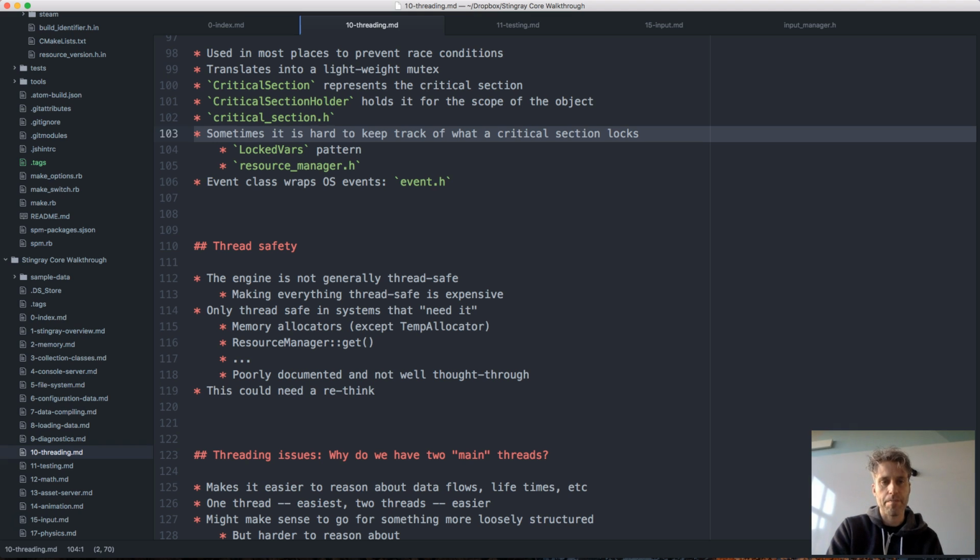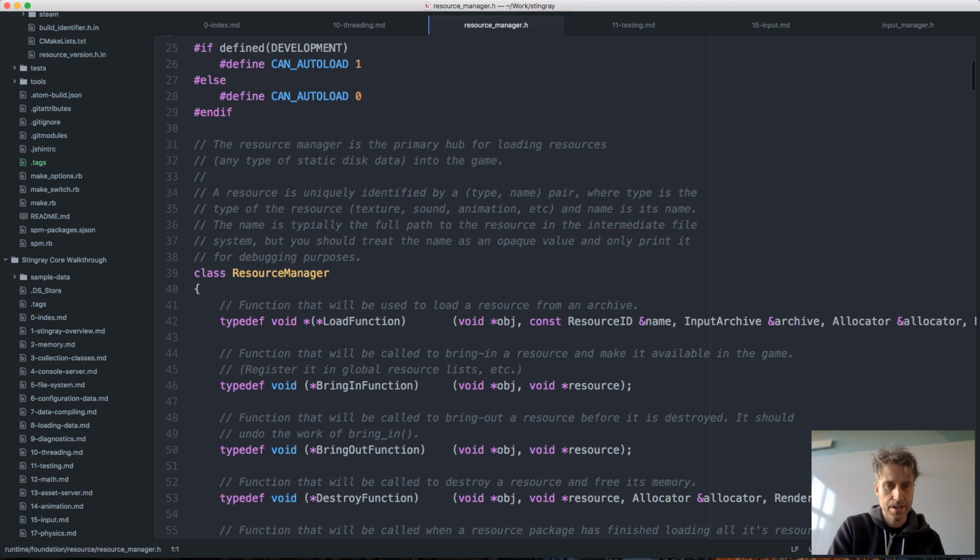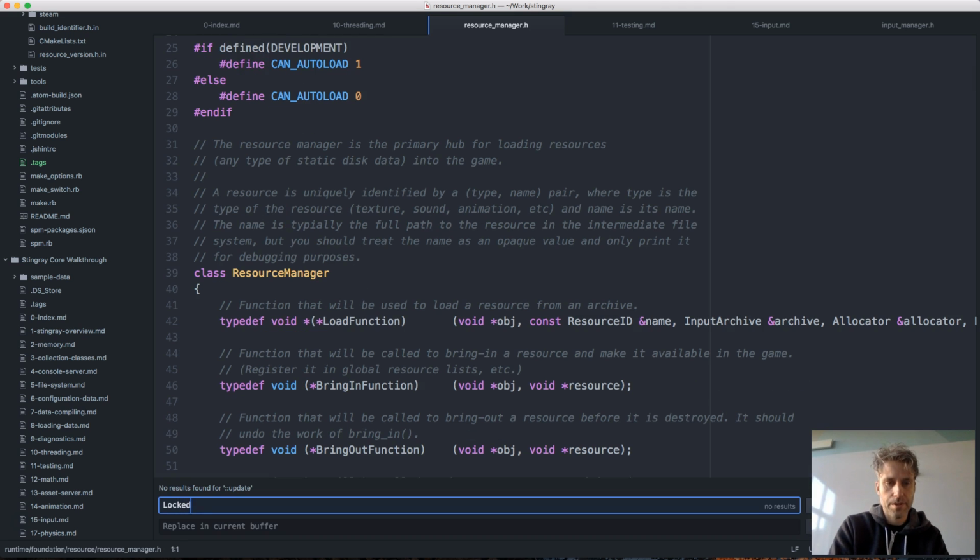So there is a pattern we use in some places where I refactor this to make it a bit easier to figure out what's going on. For example, in the resource manager, we have an example of this.